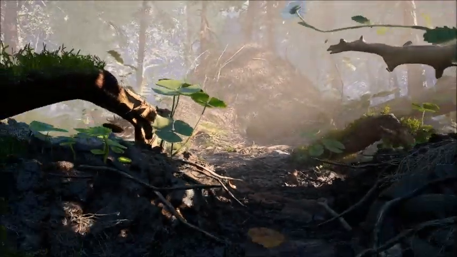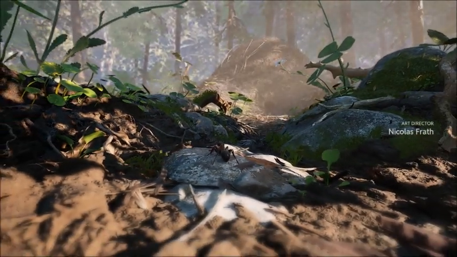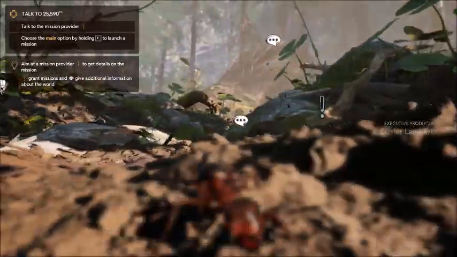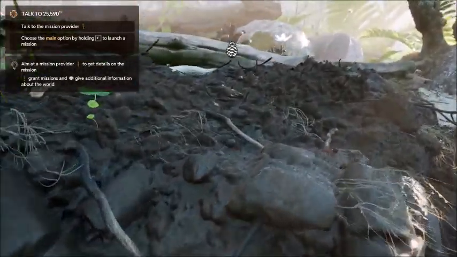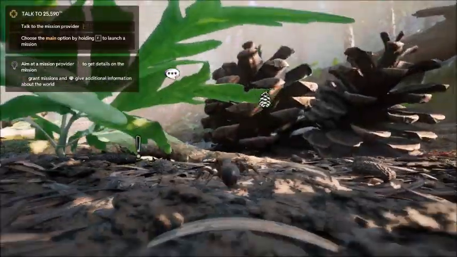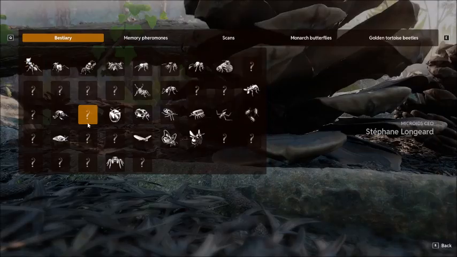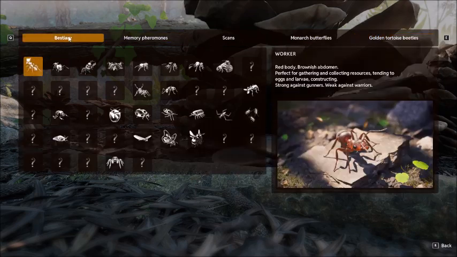Also, which one of you decided, hey, we're gonna add these golden tortoise beetles to find? Because I'm so irritated about those. Alright, and then those missions for us to replay. Oh, here's the thing, we've already done basically everything here. We've already technically scouted this pine cone. We're missing one thing. It's probably either a memory pheromone, or one of those.